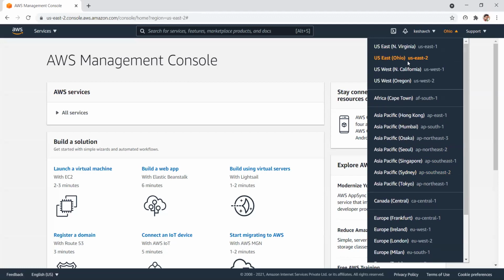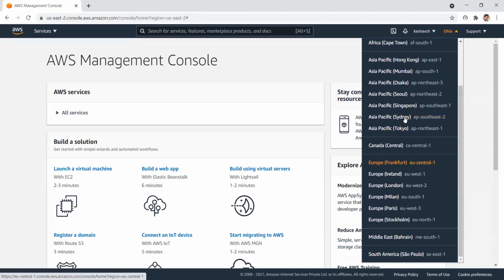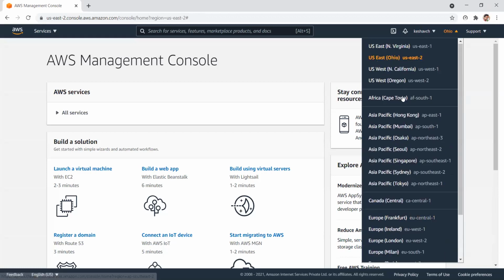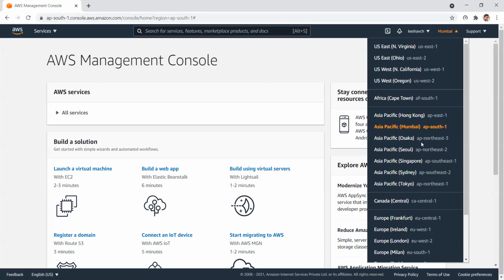Okay. So there are different data centers over here. Some services might be available in some and not in others. When I select US, some services are present in US, but when I take Asia specific, that is Mumbai, India, some services might not be available. When some services are not available in one particular data center, there is an option for you to switch on to the other data center.